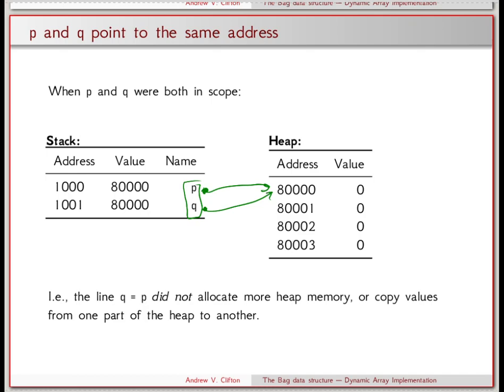The way that you use a pointer is you dereference it. So if I did star P, that would take me to the same place as star Q. Or if I want to treat it like an array, if I did P at subscript 0, that would take me to the same place as Q at subscript 0. If I do P at subscript 0 equals 7, then that would put a 7 there. But that means Q at subscript 0 would also be a 7, because P and Q aren't really different things. They're directions to the same place.